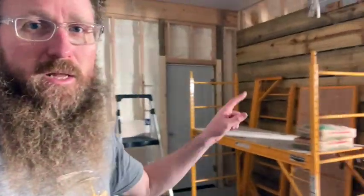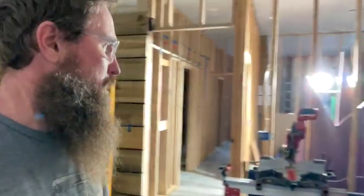So you might have figured out that that was not my favorite job. So I'm gonna move on, at least until we have to blow in that insulation, to something more in my wheelhouse, like finishing these boards and getting those on the wall. That's more in my wheelhouse. So I can finish that wall all the way across. And I have some errands to run too. That's right in my wheelhouse. I gotta go pick up all that blow-in insulation. So I'll be back.